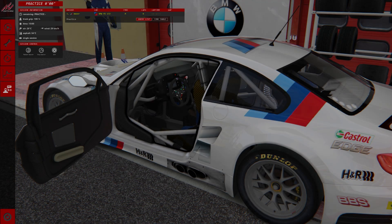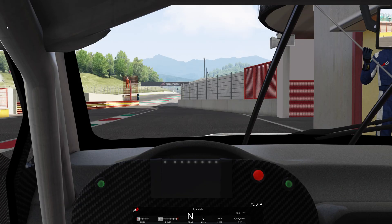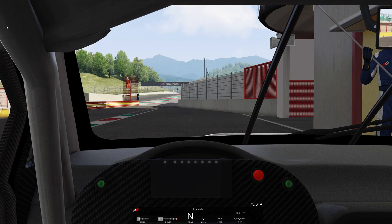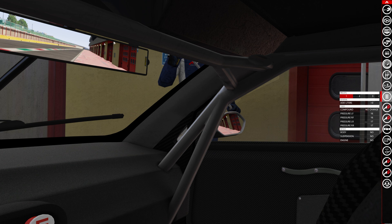We can go back and select what we want to drive. With Assetto Corsa, it doesn't actually go into triples until you go into your race. We hit start, it loads up, and now we can see our monitors have switched over to triple screens. We go in and drive. Now we're in the car. To set up our FOV correctly, scroll your mouse all the way to the right and you'll see bars pop up. We're going to find our triple monitor setup and click on it.